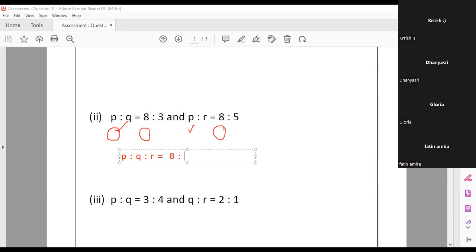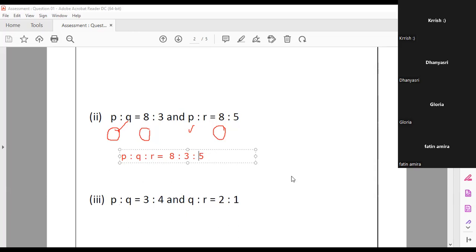8 parts to 3 parts to 5 parts. Use the colon, okay? Not the semicolon. Colon means two dots. Semicolon means a dot with a comma there. Now, if you want to space out or not space out, that's up to you because it's your handwriting, but you don't have to space out. I'm just spacing out to give it a better look for y'all. But when you answer in transfer maths or any quizzes, you don't have to space out.